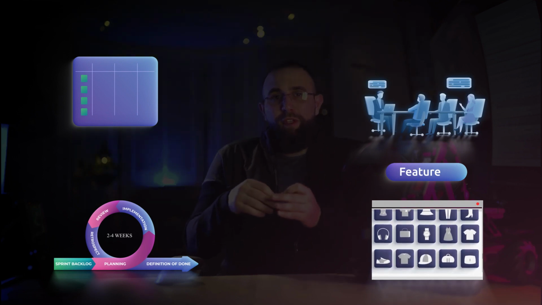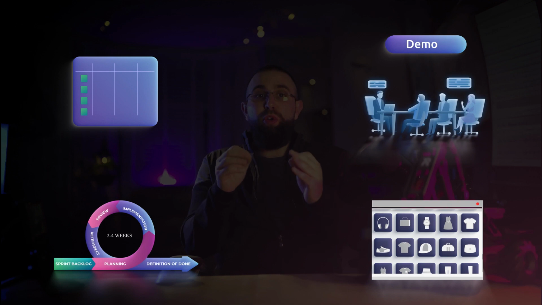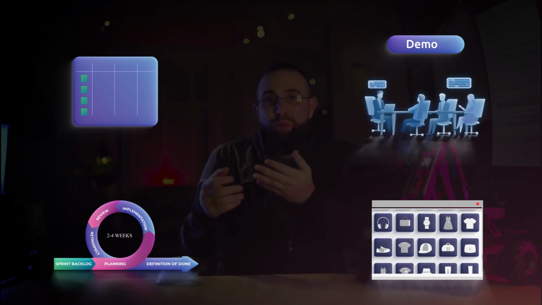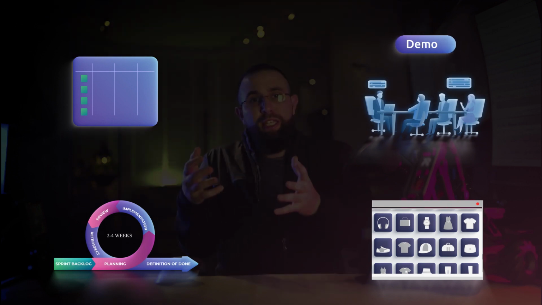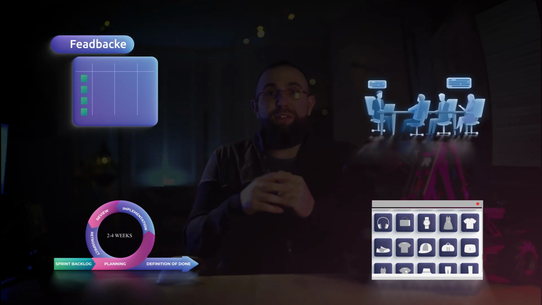At the end of each sprint, each person on the team demos their work to you and to each other. This will allow you to see the team, and also will give you a space to give your direct feedback. And here is where the magic of an agile technique really shines. I mean, think about it.